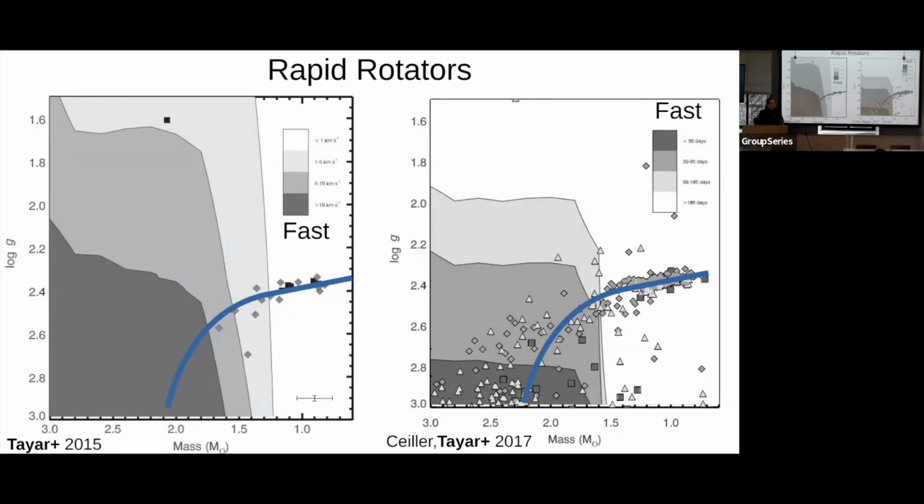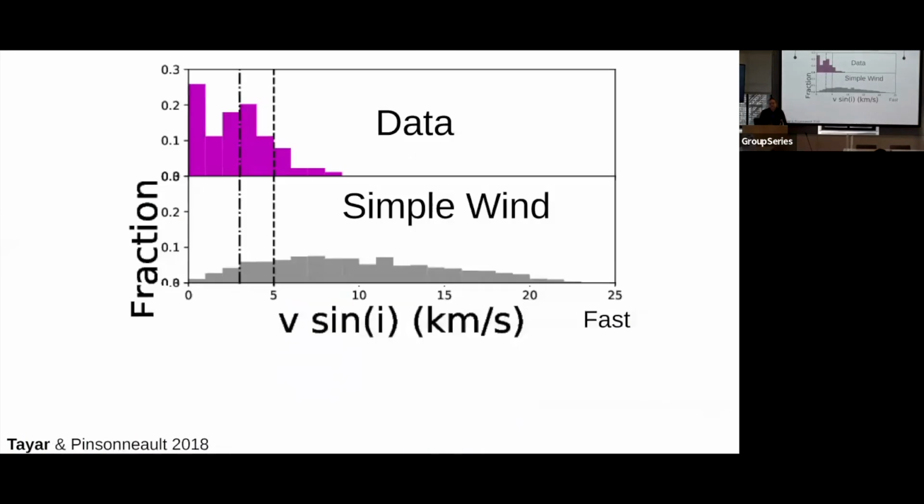The other thing you will notice is that the massive stars here, I predicted to be relatively rapidly rotating, and then we did not detect that rapid rotation. We think that part of that is the fact that when I made these predictions, I was using those old simplified angular momentum loss models, those old slow angular momentum loss models where I had a simple wind law that just scaled with rotation.